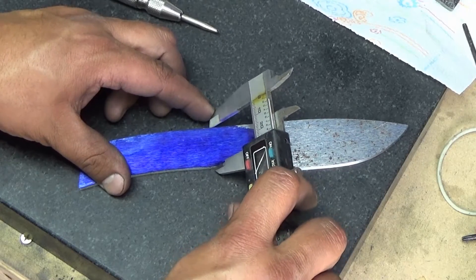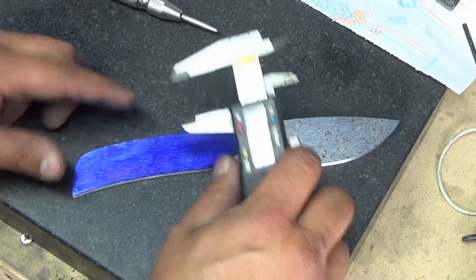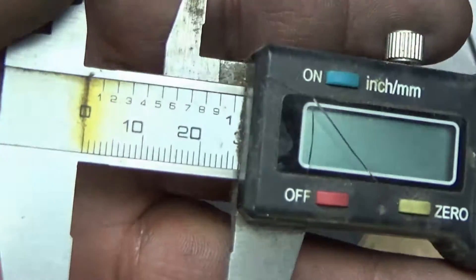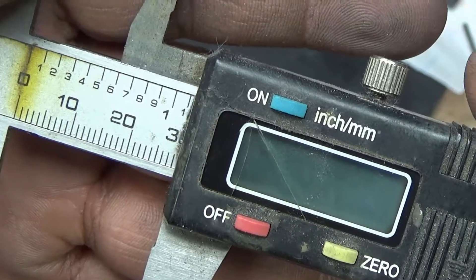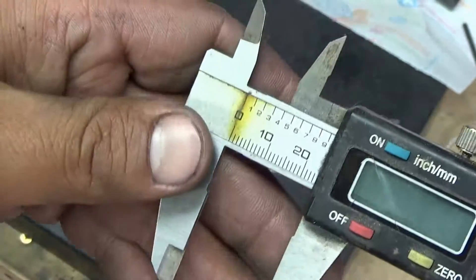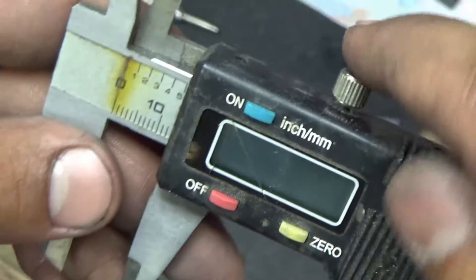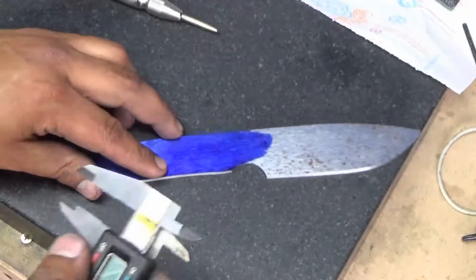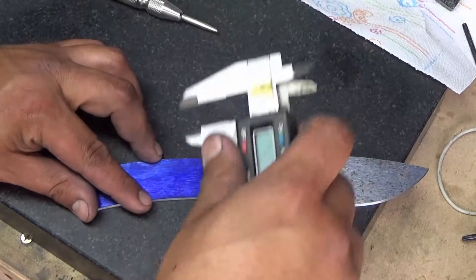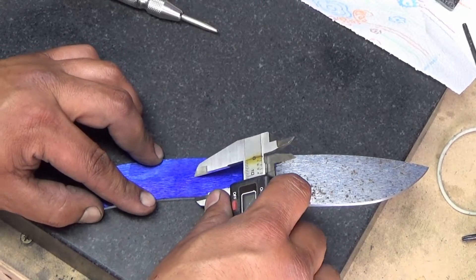To get an idea where you want to put your pins, or to drill your holes for the pins, you want them centered. This can really throw off the look of the knife, so you really want to focus on this — that's why I use something to measure it. So we're going to start here. I like to put my first pin right behind the finger choil. I'm going to get the thickness — or the height — and going off right here by the edge, that's about 27. So half of that is 13 and a half, so I'm going to take this down to about 13 and a half.